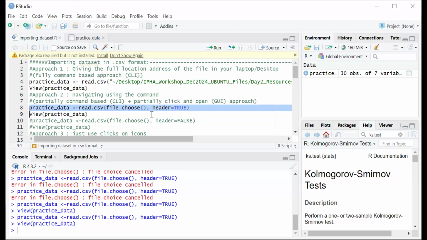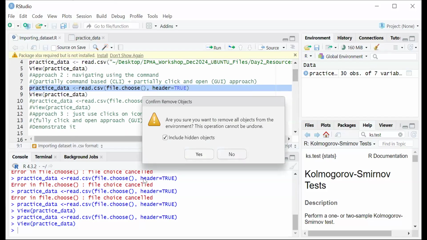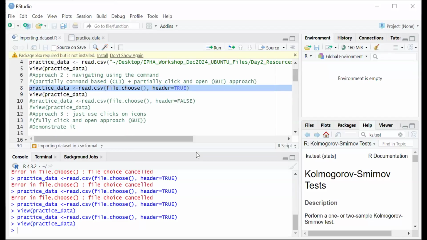Okay. So we are facing some difficulty with this approach. I was just showing you, but there is a fully graphical option of opening it. So let's go for that. That would, I think, solve everybody's problem. So I have discussed the first option where you put the command, you know the address of your file, you put it there, and from there you can open it, but it is a command-based approach.